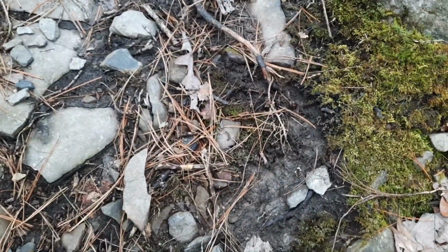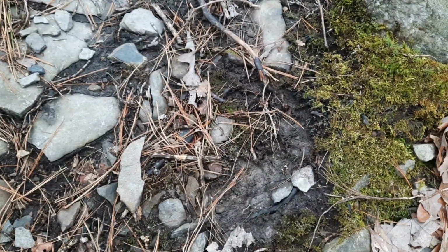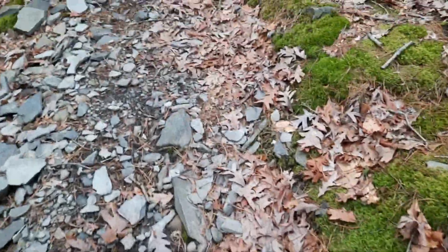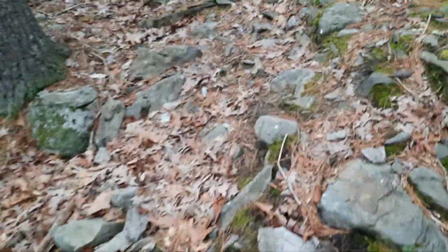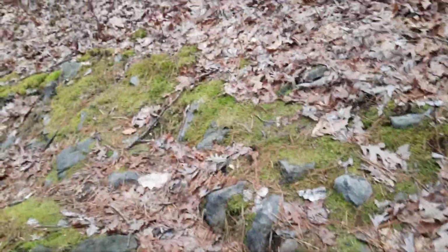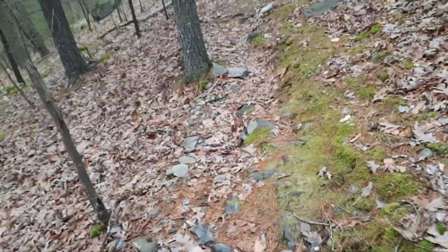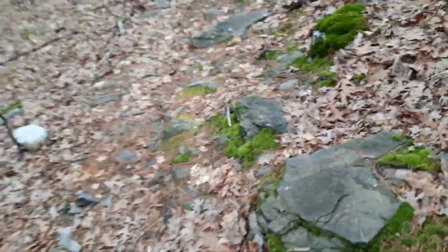See that? That looks like some kind of boot or sneaker. But you see the indentations? That means something was here. I've been finding a lot of them on this trail. They're pretty fresh. They would be covered already if they were like a month old. Then maybe a couple weeks. Maybe even more recent than that. You can tell by the depressions. Something was moving through.